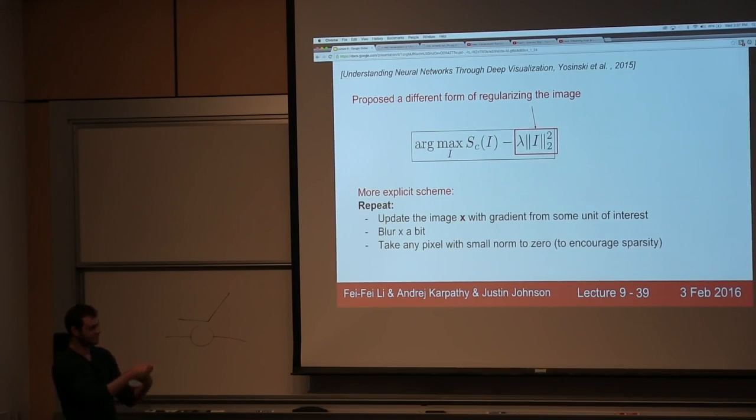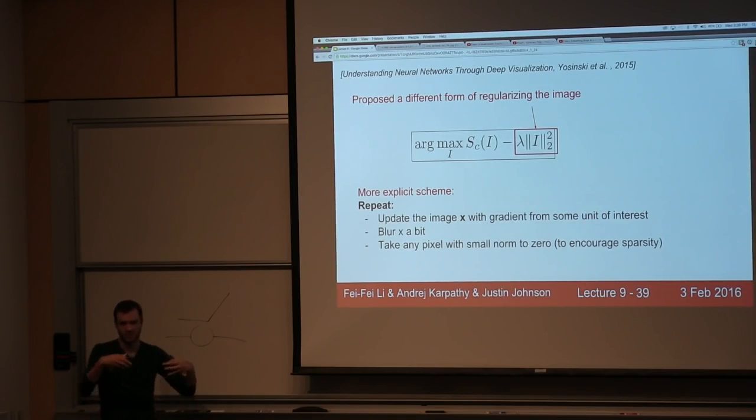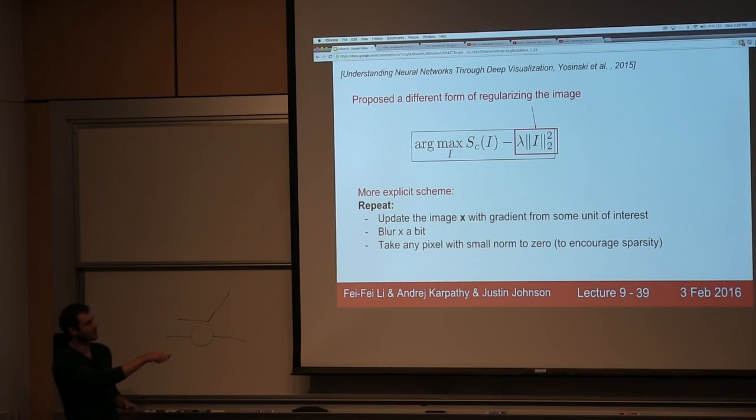So if your image here is X, they do forward, backward, they do a small update on the image, and then they blur it. And so this blurring that you keep doing at every single iteration, it's kind of like preventing the image from accumulating high frequencies, not through the loss function that you're optimizing here, although I think you can re-express it as the blur kernel here corresponding to some total variation loss function. But they do it more explicitly, like just a blur, and then they do a bit more sparsity-encouraging things that I don't want to go into.